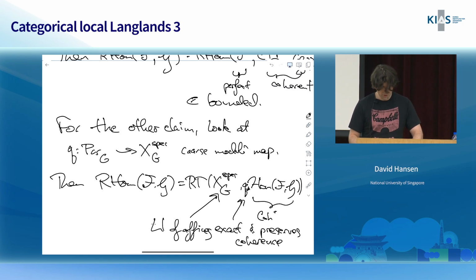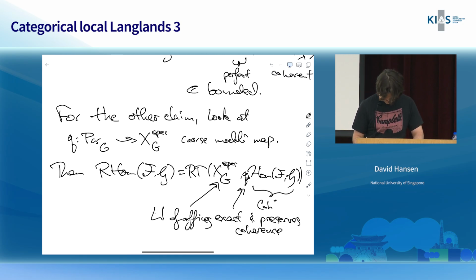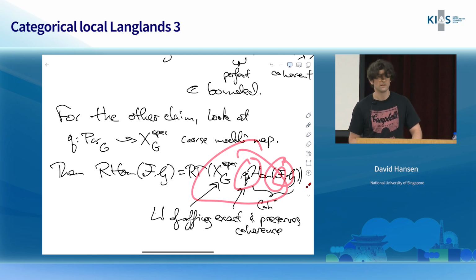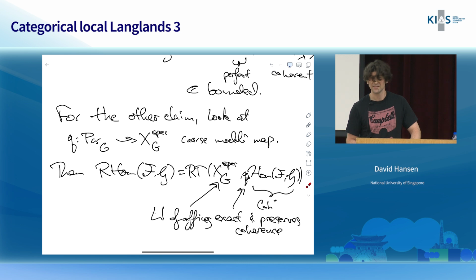So note in this step, you don't get boundedness, right? I just want to highlight this. So this complex is genuinely unbounded to the right for most examples you care about. But by some miracle, when you push and take global sections, you kill some tail that drifts off to infinity. Okay? Questions about this?